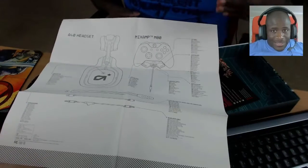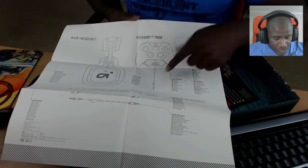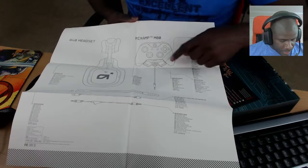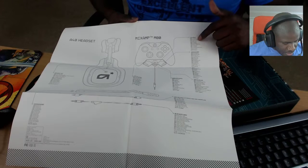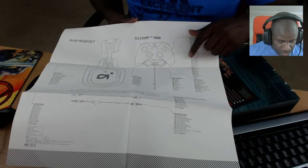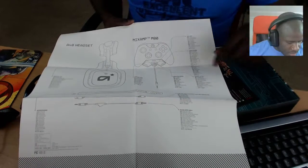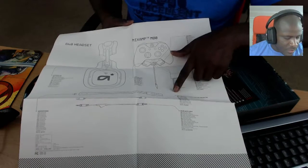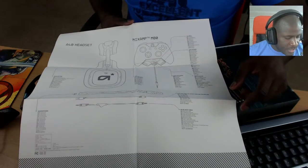so it's a diagram of your MixAmp M80, how it fits on your controller. You got your voice balance, we got your equalizer button, which I was correct on, we got our gain balance, we got our LED array, which does it say anything specific? Nope, just LED array. So I'd imagine that's what's going to tell us our volumes and everything. We got our mute button at the bottom, as I mentioned. The master volume, which is that turn knob, which is nice. We got our 3.5 meter cable to update Xbox One controller.